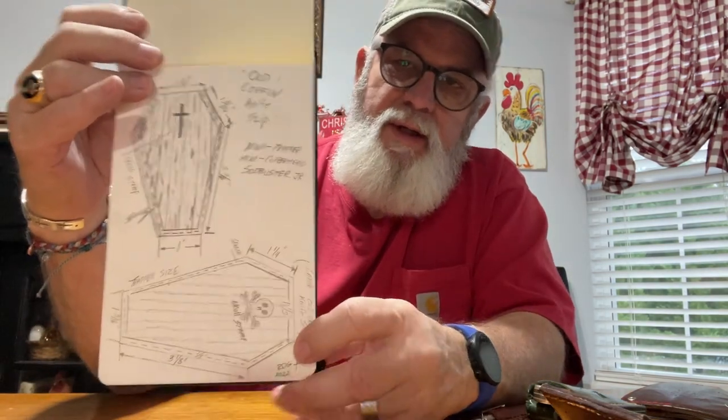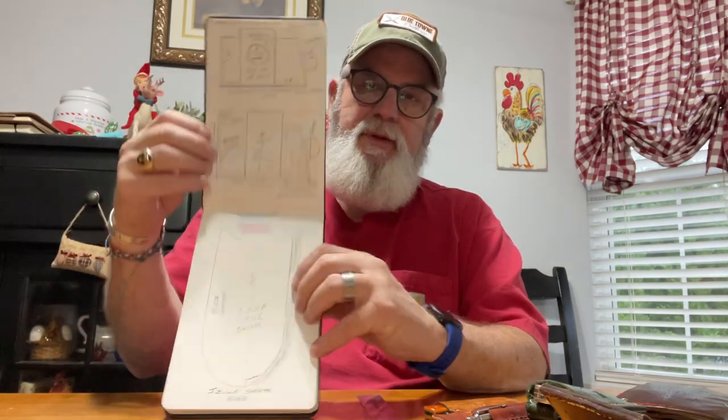And so I've got this sketchbook. It's a Moleskine, called an art book or something like that. They've got the small size too, probably this size. It opens up this way, like this. And it's got some real thick paper in it, which I guess is made for painting or ink or whatever. I do some drawing with ink.